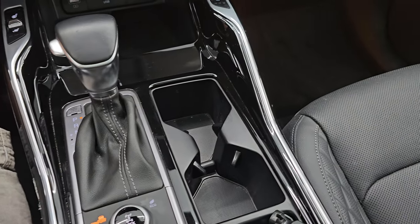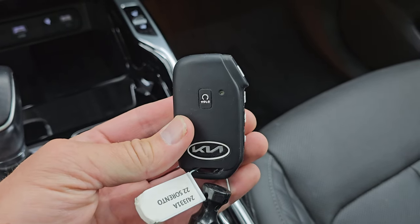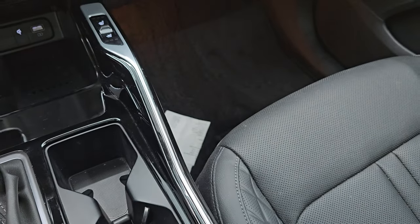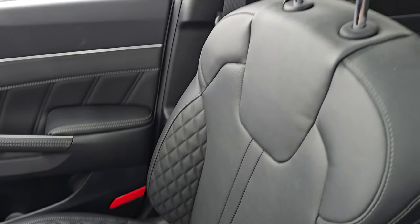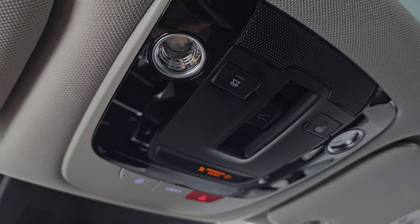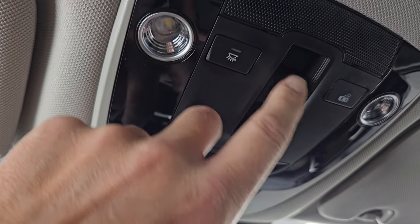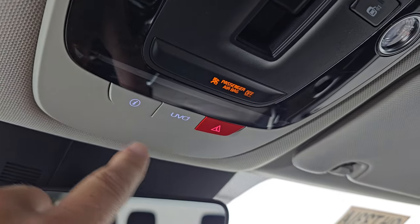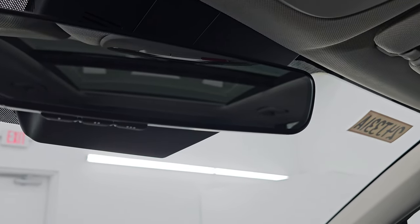It also has start-stop capability. You get your keyless entry right here and it does have remote start. Nice key fob and protector on there. You get the wood grain trim on the dash, and the passenger side floor mat and seat are in excellent condition — no rips or tears. There is second row fixed glass and a power sunroof up front, all in nice shape with a very clean headliner. You get map lights, sunroof and sunshade controls, a UVO SOS button, and HomeLink buttons for your garage door, security systems, and lighting systems.